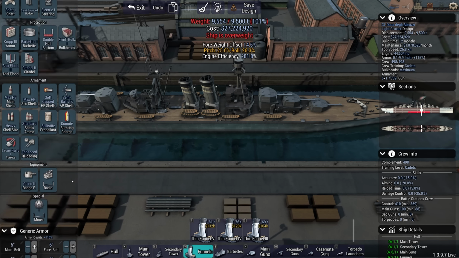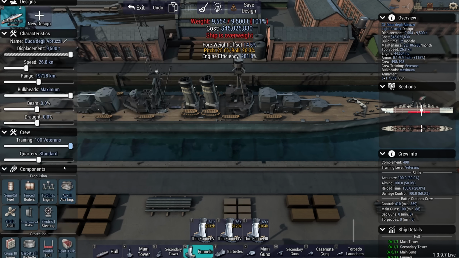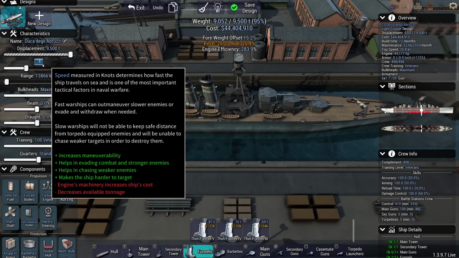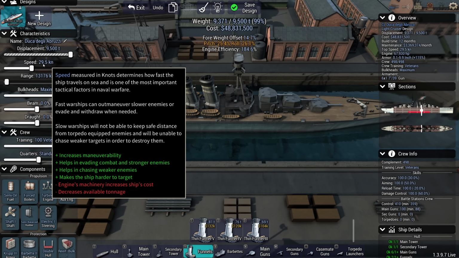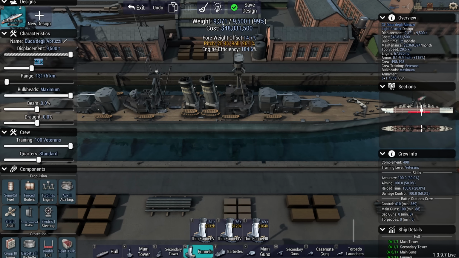Okay. That's basically the ship. She's very, very heavily armored. She's not going to be crewed by cadets, of course. Although I don't think this passes through. I don't care about range. We don't need range where we're going. 29 knots, 30 knots, 29.5, 29.9. No. Where's the magic cutoff point here? 29.8? 29.7. 29.6. No. Okay, fine. 29.5. Look at that. 29.5. 9,371 tons. Okay. 29.6. Boom. 200 tons extra.